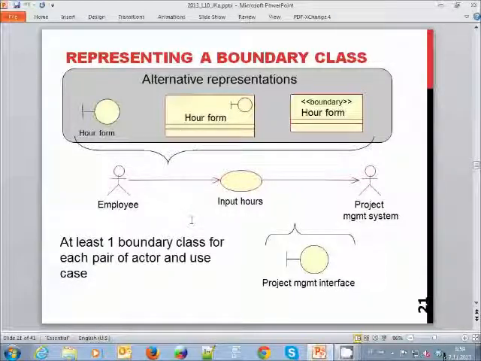So basically we have a boundary here, let's say it's user interface, and we have an actor who's connected to the boundary class. Not really anything complicated.